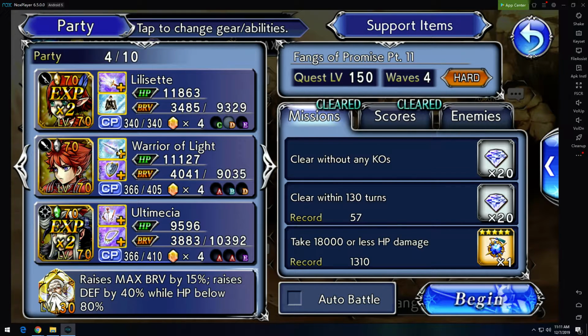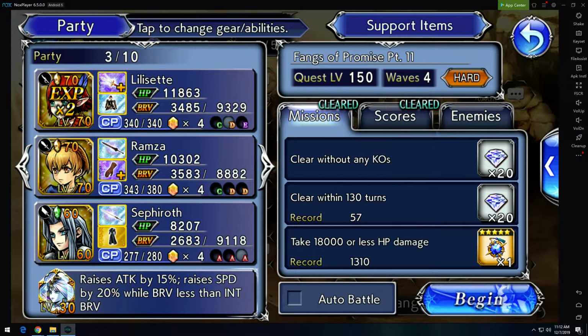I would imagine so as long as you're not locked out for anything, whether it be magic damage that would mess with Ultimecia, or Lilisette, her buffs are all generic buffs, so that's something to keep in mind. If an enemy is immune to generic buffs, then that's probably not a fight you're going to take Lilisette to. But this is 3 different ways that you can use Lilisette in really effective parties that synergize well together.